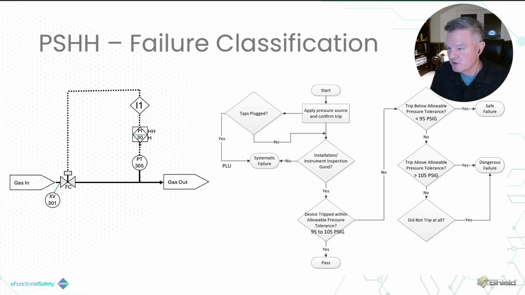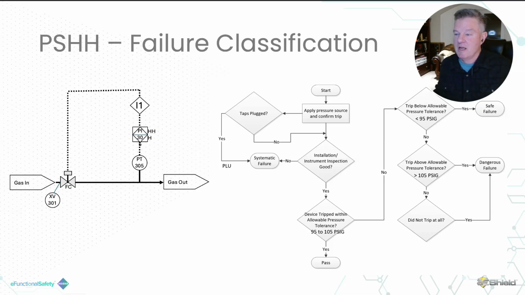And it just says start, and then we're going to go test it. I didn't get into tests and steps and what's in there, improve test coverage, but we just pretend that this is plugging service. And if we found a plugged tap, well, that might be a systematic failure, and I could put a failure code and failure mode and mechanism on that if I wanted to. Or we could do less if that's too advanced for us as an organization and still get the benefits. But systematic implies you're going to change how this instrument is installed, and we will never see plugged taps again because it's an installation error.